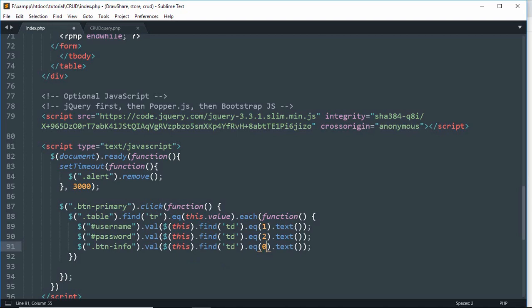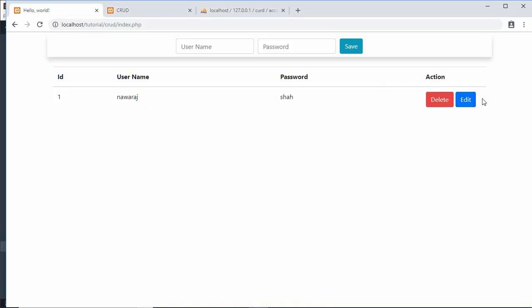This code means whenever the user clicks an edit button, we pull ID, username and password. Then assign the username here, password here, and ID to the value of this save button.